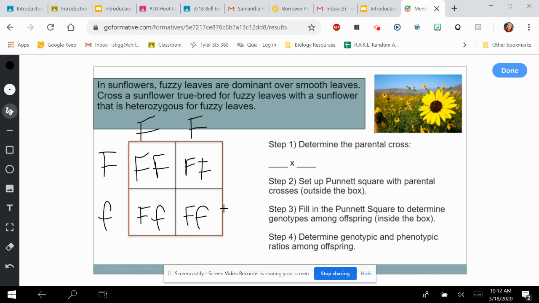So that is how you run Punnett squares. After you watch this video, I'm going to have an assignment on Classroom for you to do that has a few more practice problems. I think it's going to be an Ed puzzle as long as I don't change my mind. Check on Classroom for some more work to do.